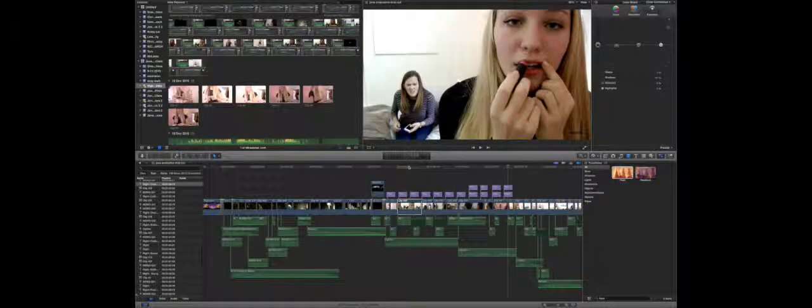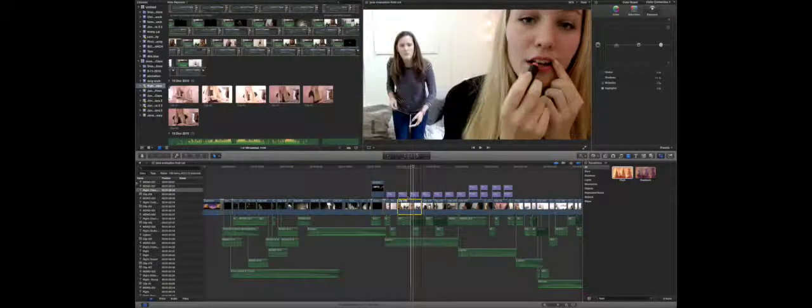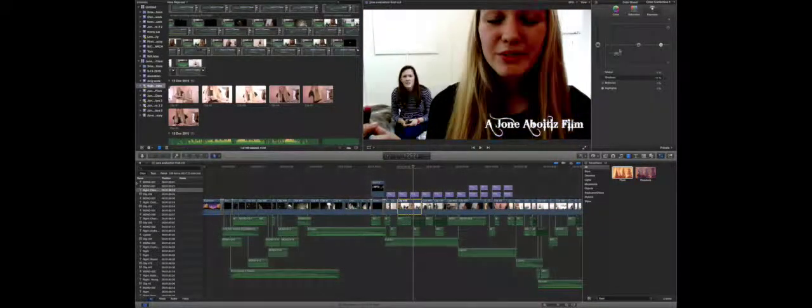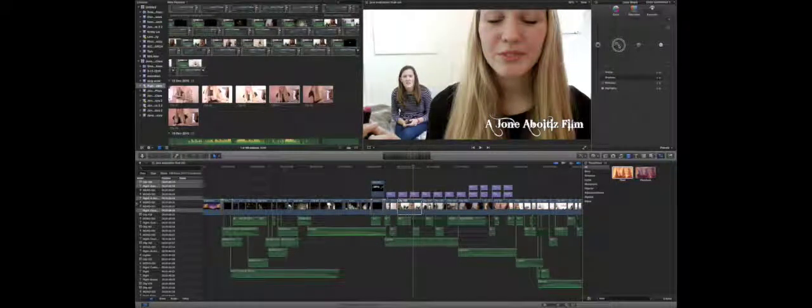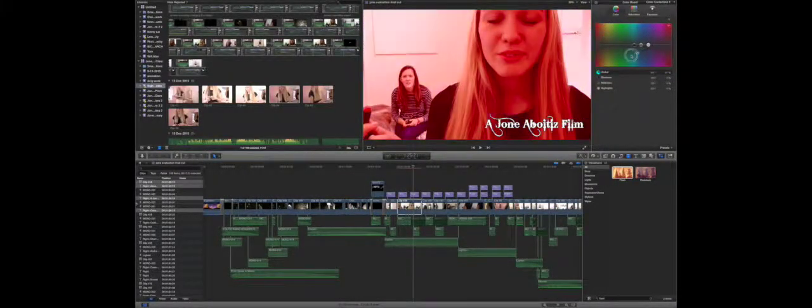I've got to put my cursor over here first, sorry, so you can see what I'm doing. Then we would just play around with all of these different ones for the exposure, and change it however we wanted to make it the same for all clips. Saturation we change. Again, just play around with all of these different ones. This is the color band, and we just move it around however we wanted to get the right color. Over here it shows what the shadows and these different things stand for. And that's basically how we would change the color.